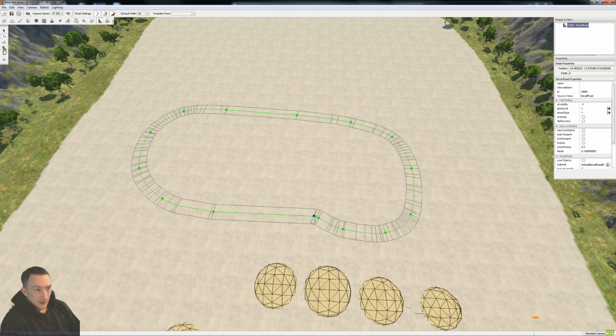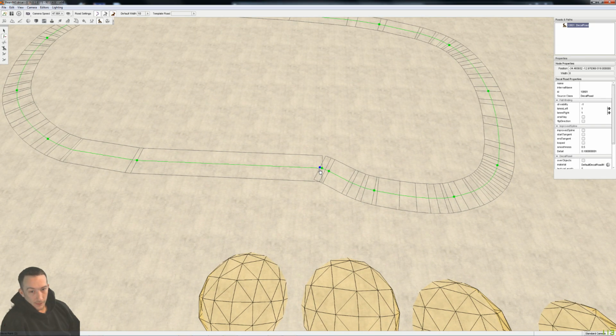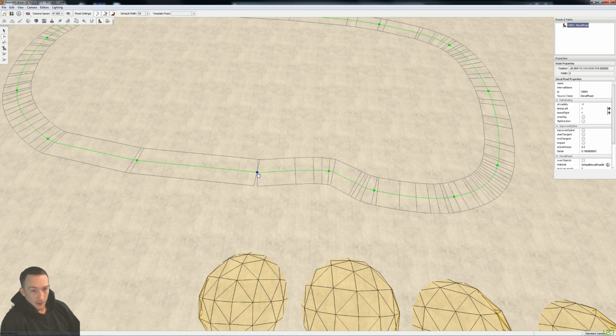Okay, so you can't select these buttons with the number keys at the top, sadly, but you want to select move point in order to move some of the nodes. Click it first and then drag it. I guess it's a little bit finicky sometimes. So click and drag, try and get them lined up.